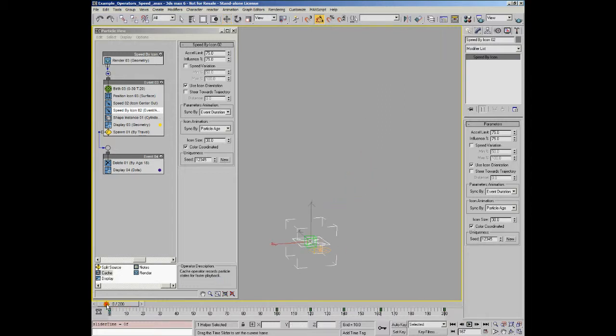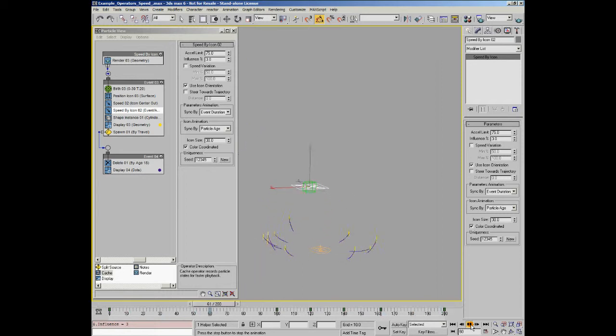Now the bug that I was talking about is in influence. Influence would normally mean that the use icon orientation would have less of an effect. If we use less influence, then that influence would also come through onto the icon orientation. But as it turns out, this isn't actually hooked up. It is hooked up to the position of the icon, but it's not hooked up to the orientation of the icon. So if I use a very low value and press play, you can see the position of the icons isn't actually affected.